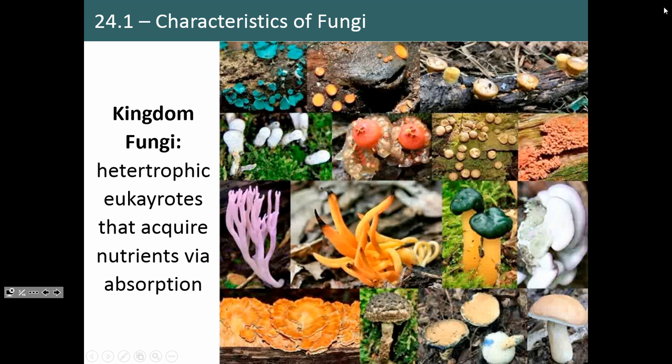This picture here shows you a lot of really diverse looking organisms, many different colors, sizes, shapes, right? But obviously, like all of the groups we've looked at, there are some underlying things. And fungus is an entire kingdom. So when we've been going through some of the other groups, we've been looking at phyla or orders or classes, and this is a whole kingdom. So to put a broad brush over it, these guys are all heterotrophic eukaryotes.